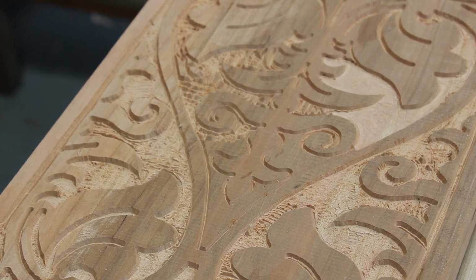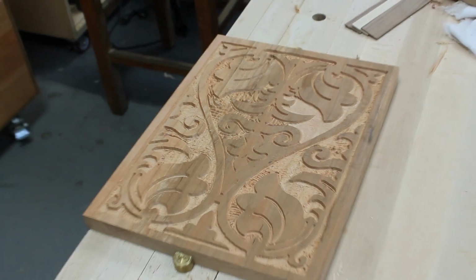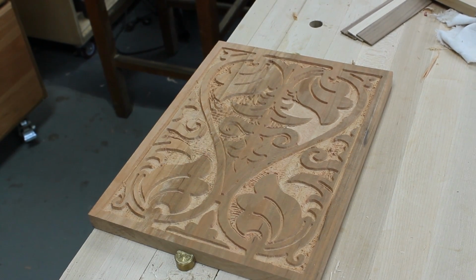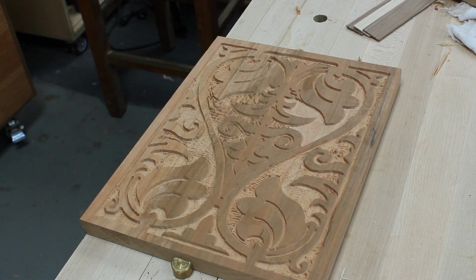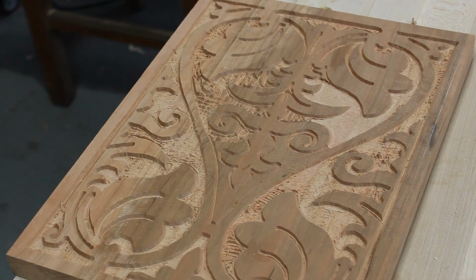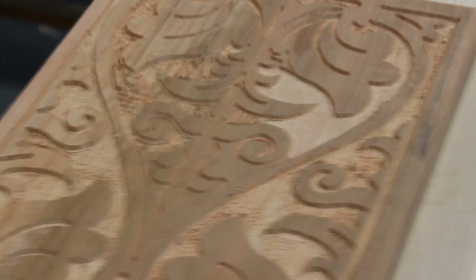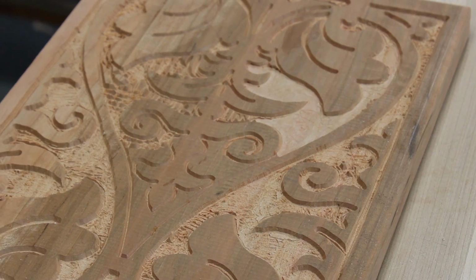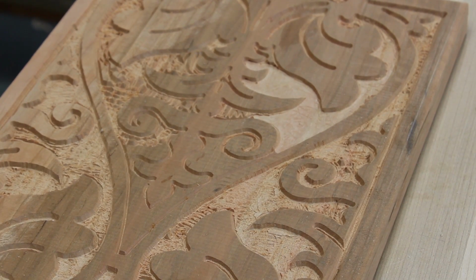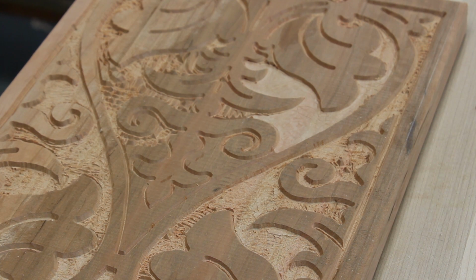Okay, well, we got the outline all done. As you can see there, it came out pretty good. And I'm going to use my little laminate router to clean that up. I started doing it now. You can see over in that one section there where it's really nice and flat, and that cleaned up really nice. I just go right to the edge of the 30-degree bit angle that came in there. So let's get rolling here.